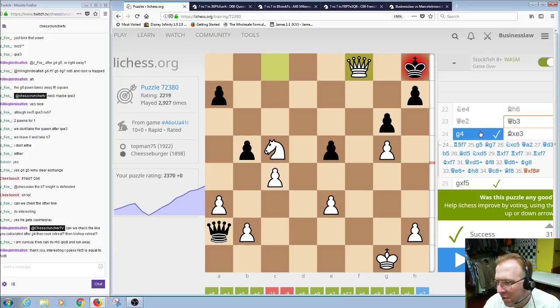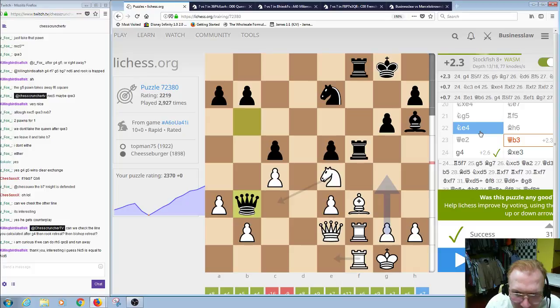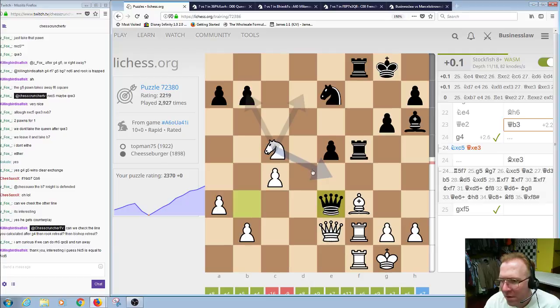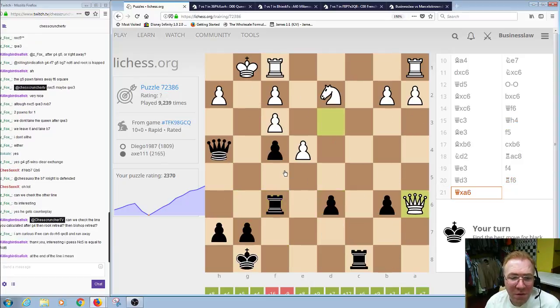Oh, let's take a look. Knight, I'm interested. Knight c5. Yeah, knight c5 is an equal position. So that was interesting. Exactly. Okay, dokie.